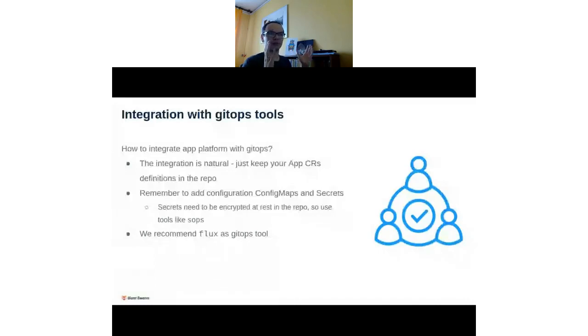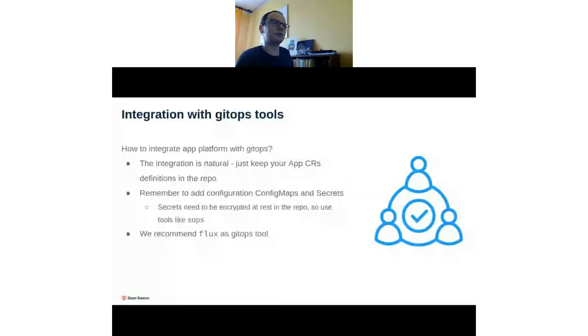But the idea that I want to share with you is that right now everything we do to manage our applications is just create normal Kubernetes API resources, in this case custom resources, but still you manage them the same way. The integration with GitOps tools is natural. So GitOps tools usually take a Git repository where you have your YAML manifests, and then those manifests are deployed to your cluster, and synchronized between them, right?